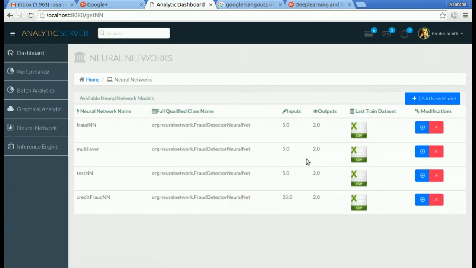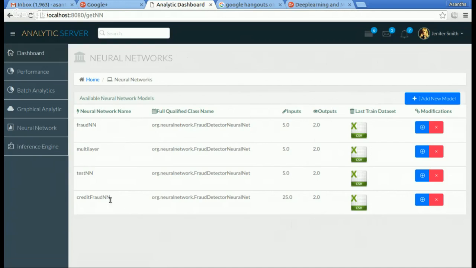After it is successfully trained, the server will publish the WSDL URL, which is a web service. So any other third-party application can consume the neural network service through that web service. That is the main theory behind this module. Now I will talk a little about the neural network.